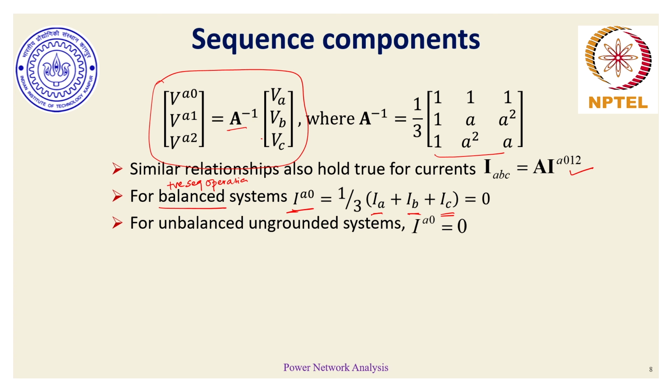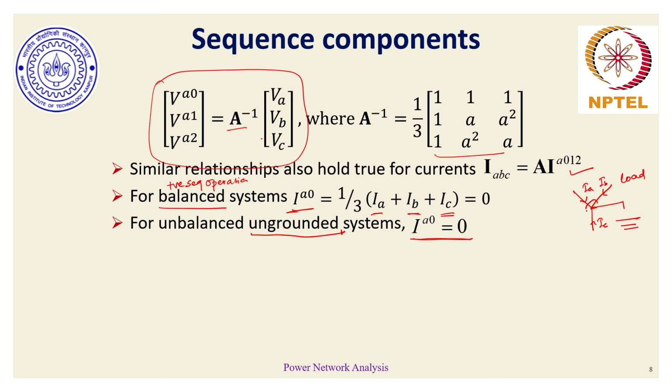For unbalanced systems, when they are ungrounded, zero sequence current will still be 0. The answer lies in the notion of the part being ungrounded. If I have a star grounded connection and this neutral point, well, let's say this is a load where the three-phase load is carrying currents IA, IB and IC, and this load here is star connected, but it is not grounded. The neutral point is still open.